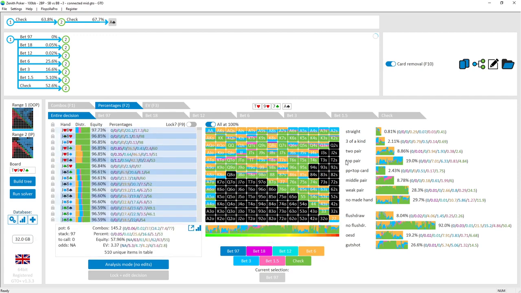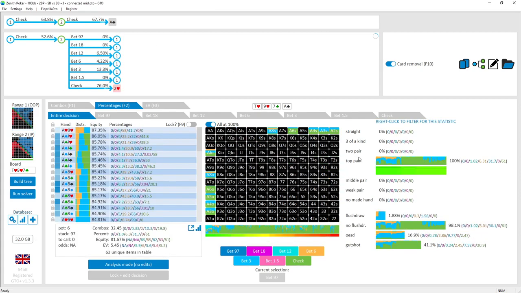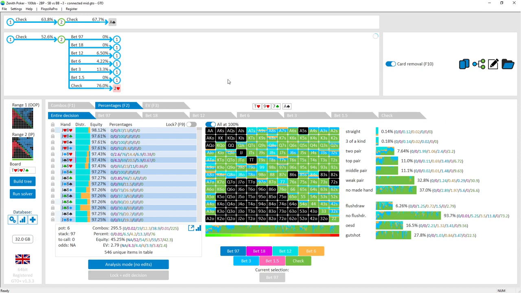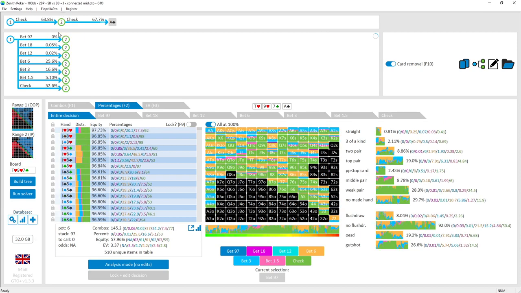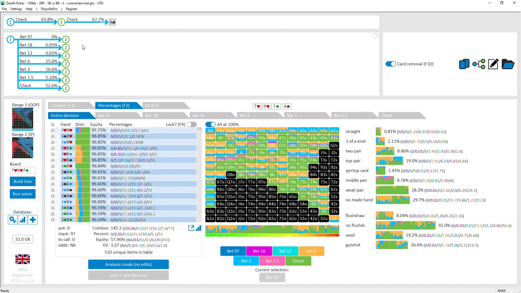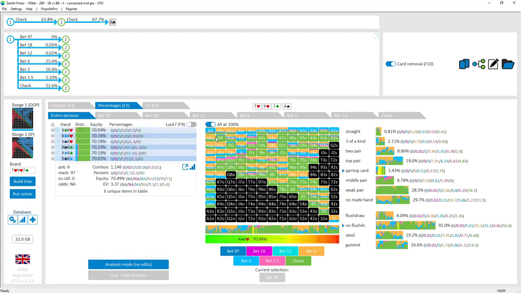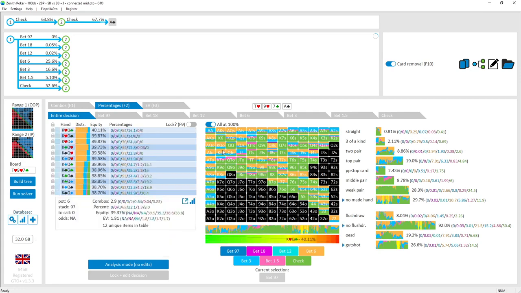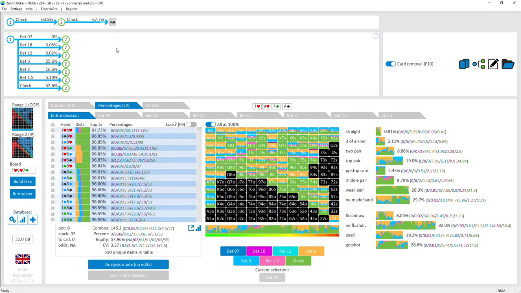Suddenly has now made a lot of new top pairs, 19% new top pairs, compared to only 11% for the big blind. So the small blind's way ahead in top pairs. And also these top pairs are just in general stronger than the big blind's top pairs. So these new top pairs are going to have quite a good kicker, right? So say for example ace king, ace queen, ace jack, ace 10 is two pair. So a lot of those hands will really like to bet and just go for a pot size bet here.